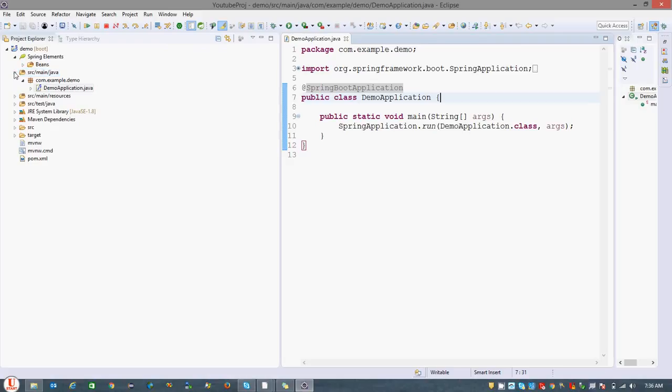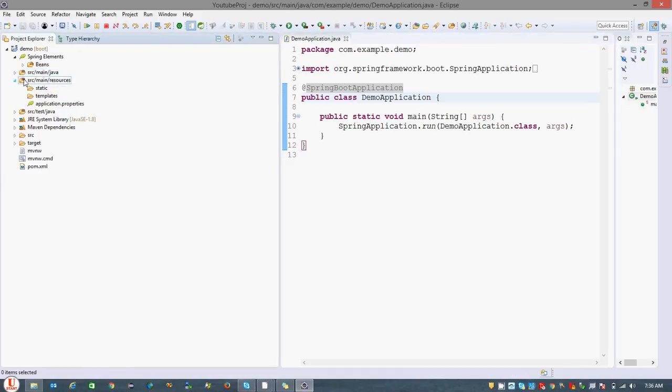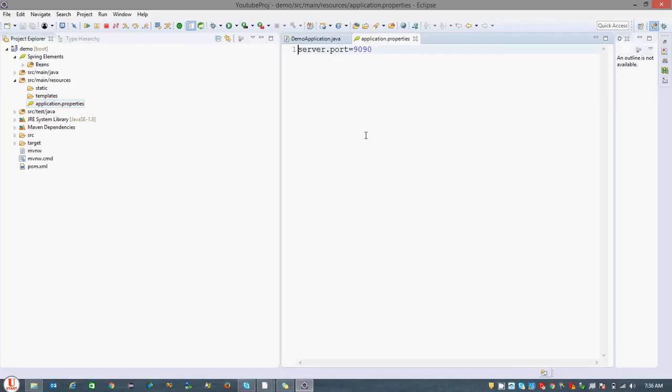The next thing is application.properties, which is one of the most important ones. In application.properties, you can change the default values of the Spring Boot application, and the properties will be consumed by the project. If you remember, in the last video we changed the default port from 8080 to 9090, because 8080 is the default used by almost all servers. So these default values can be changed. This is just one example, and it is in key-value pairs.